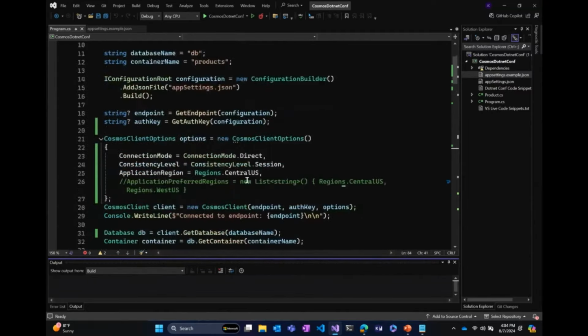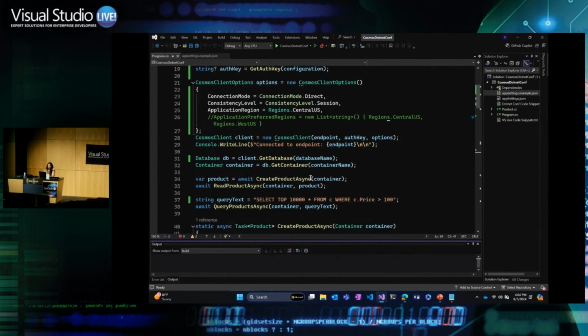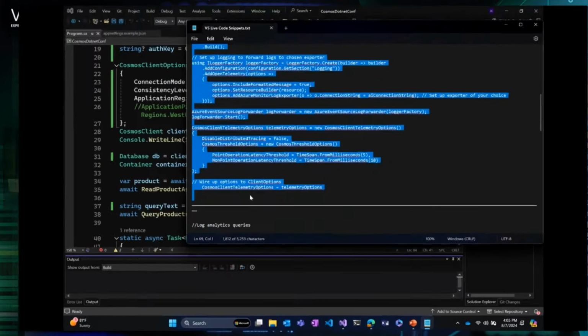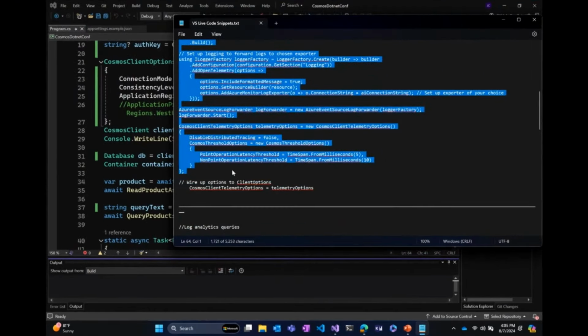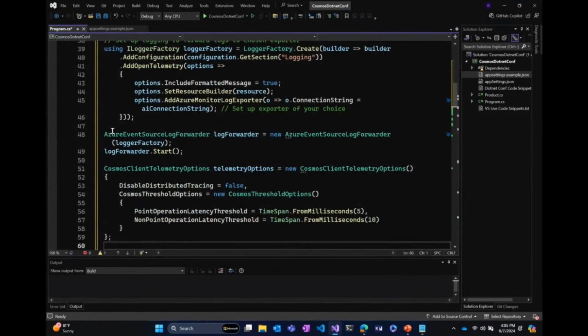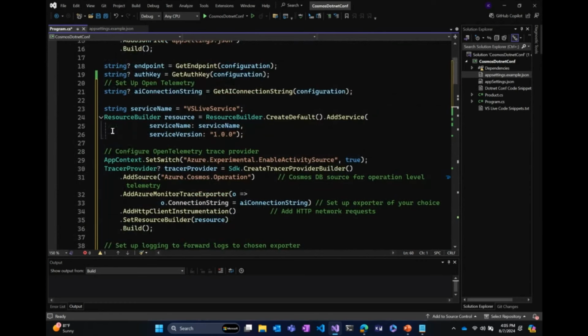All right, so let's go ahead and see how we can actually configure OpenTelemetry. I have a code snippet here that I'm just going to paste into my application, and then we'll walk through what it's doing. So the first thing that I did is I got my Application Insights connection string, and then I created a resource builder through OpenTelemetry.